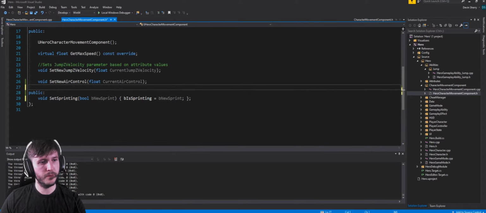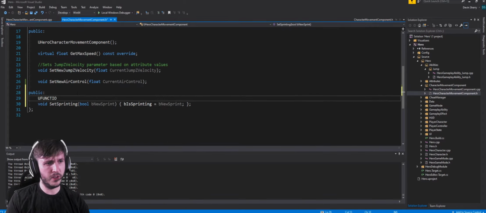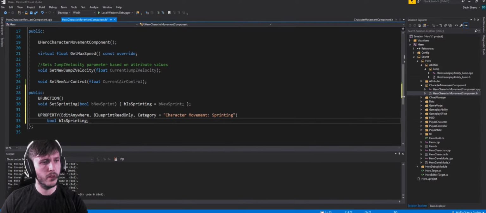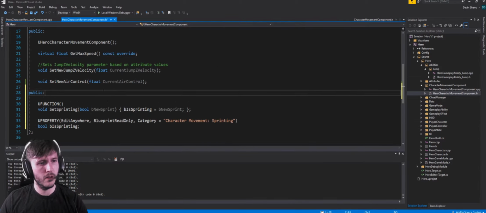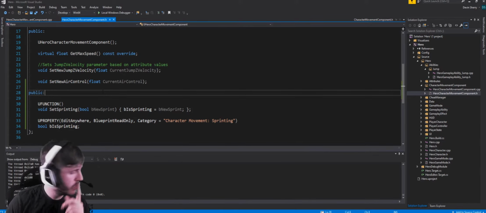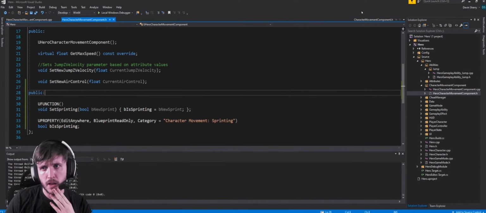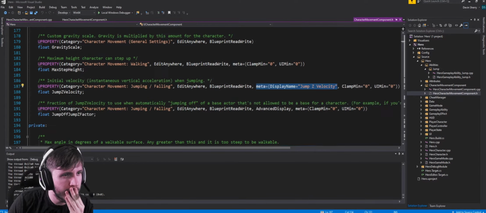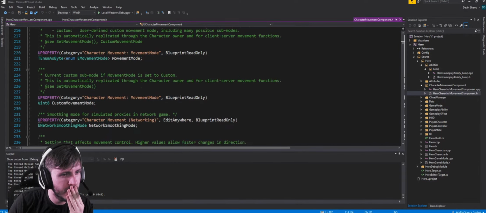Oh. I think this also needs to be a U function. I think that's all kosher. Let's just look at an example of their U functions.